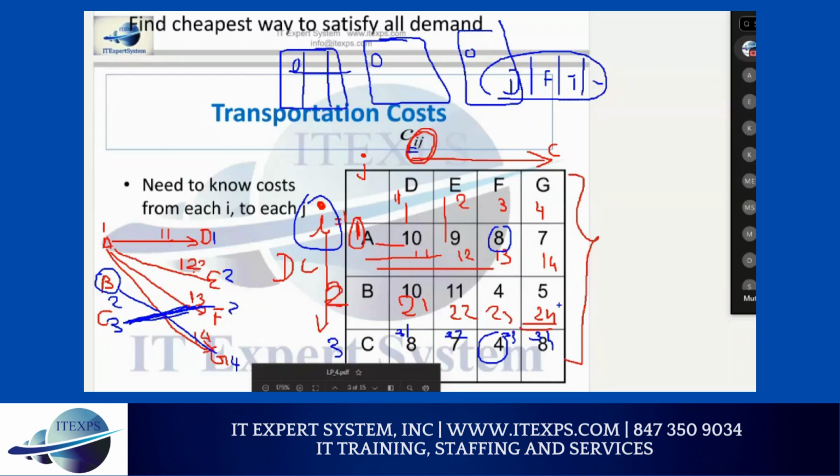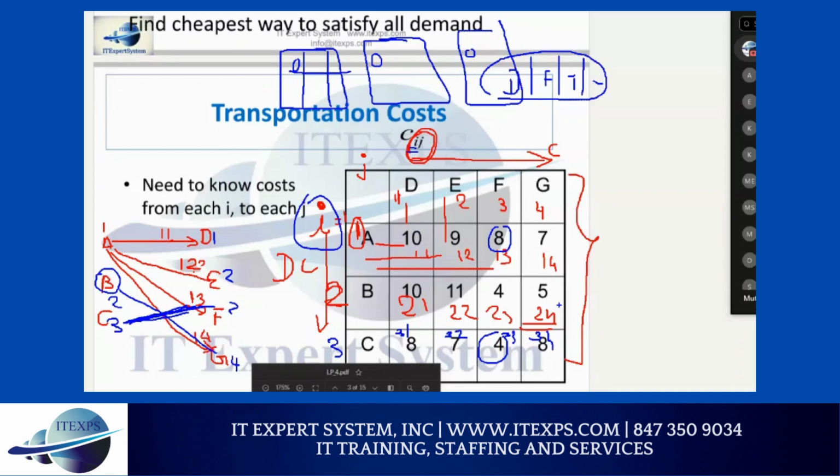It depends on whether you go factory to store, or warehouse to store, or manufacturers, then distributors, and then retailers, but the concept remains the same.